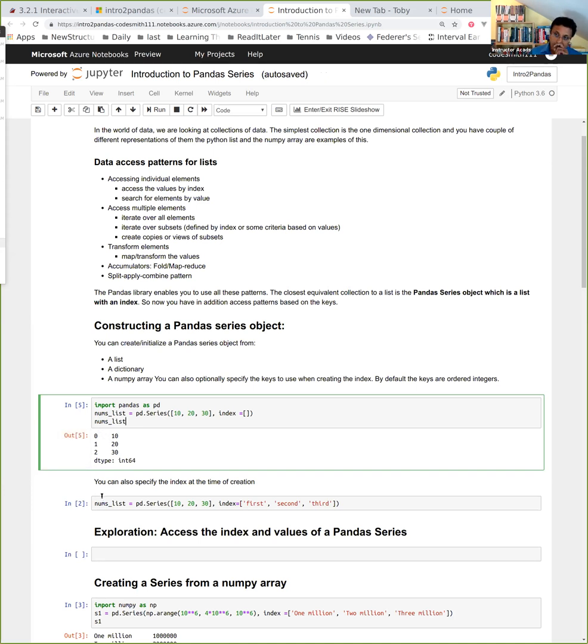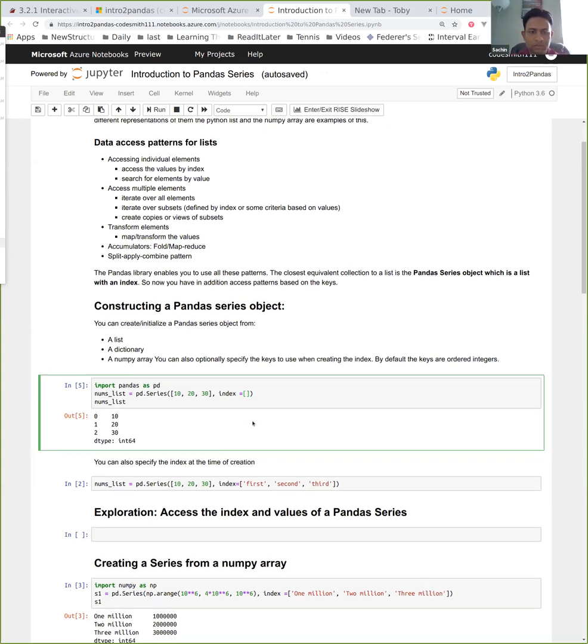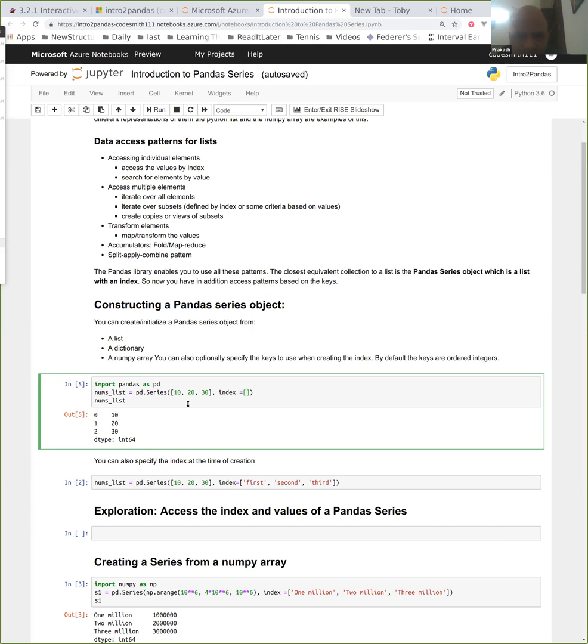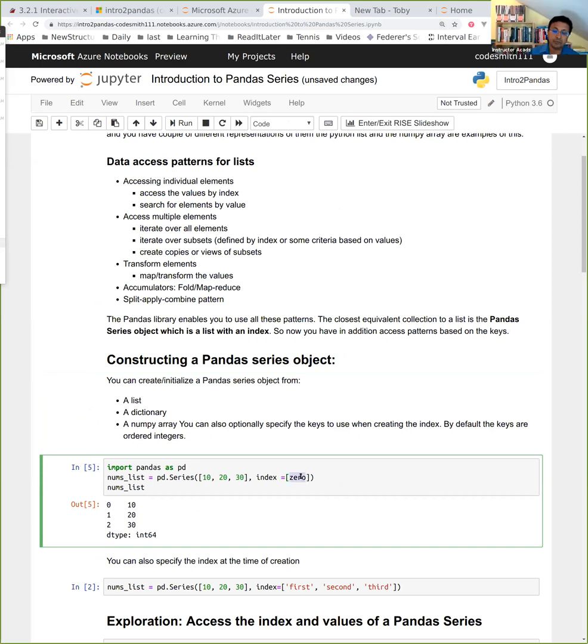We're going to play with this, and I'm going to show you why this index can be an interesting thing to have. I'm getting an error. Name 0 is not defined. I gave 0, 1, 2 as the index, and it doesn't know what 0 means. You need quotes, so it's a string. Yeah, I missed the string part.